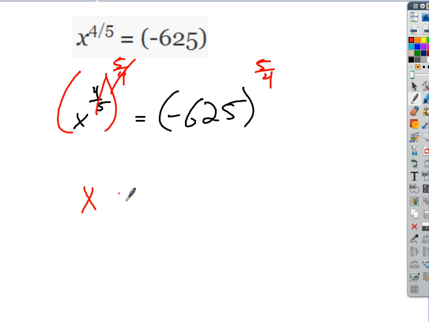But now think about this. We have to be careful. The denominator tells us what kind of root that is, right? That's a 4th root, isn't it? An even root. Can I take an even root of a negative number? No, I can't. Square roots were just our first example of that. We always said we can't take a square root of a negative number. Well, we can. We get i's, but we don't get real answers. That's going to happen for any kind of even root. That goes with that whole plus or minus thing. They go hand in hand.